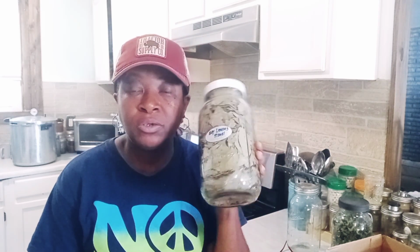But this is what I use to keep spices in. I have my wheat berries that I use for grinding for flour. I have those in the jar, right? I mean, just all different things that you could ever store in a jar. I use these half-gallon jars for that. Now, Mrs. H, why is that such a big deal?